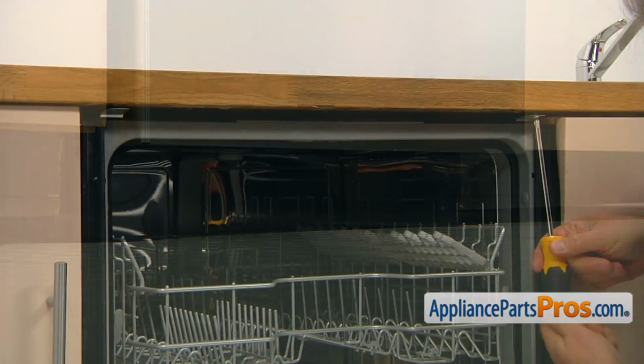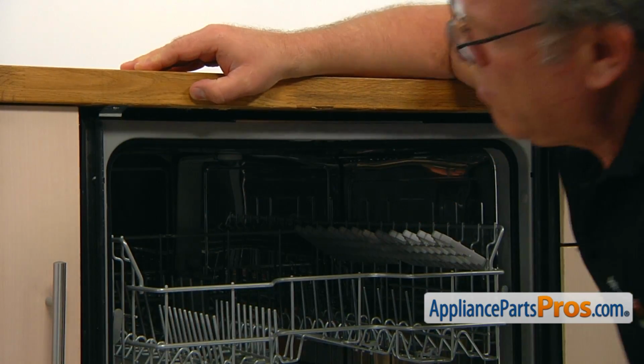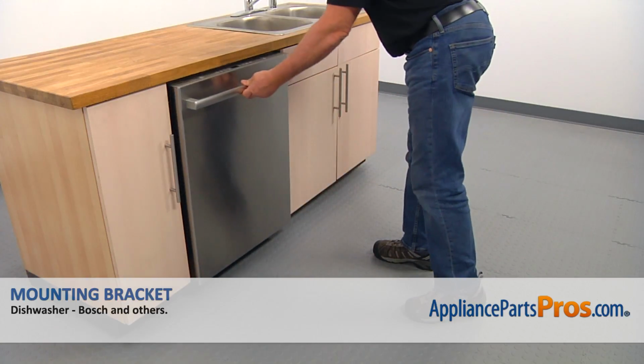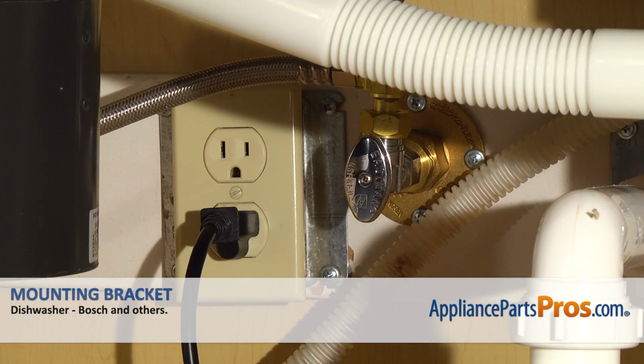Open the door and secure the dishwasher to the countertop with the two Phillips screws. And close the door. Plug the dishwasher in and enjoy your clean dishes.